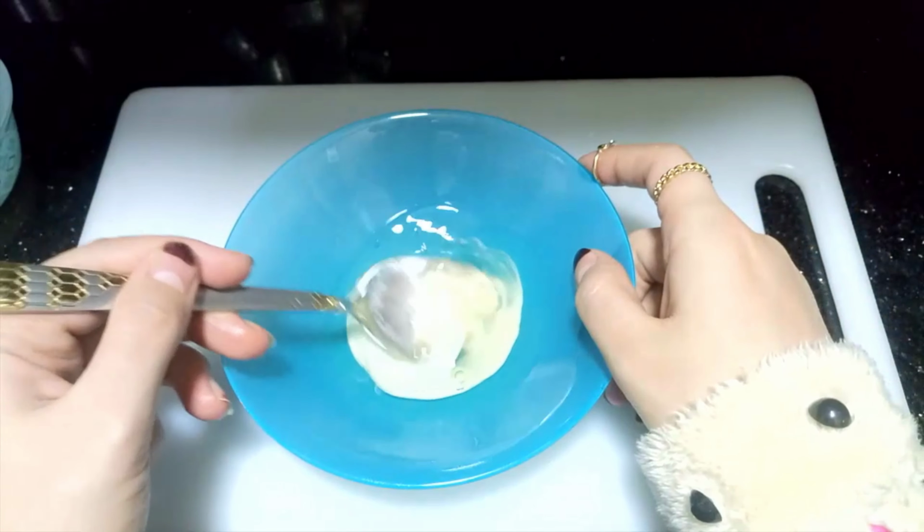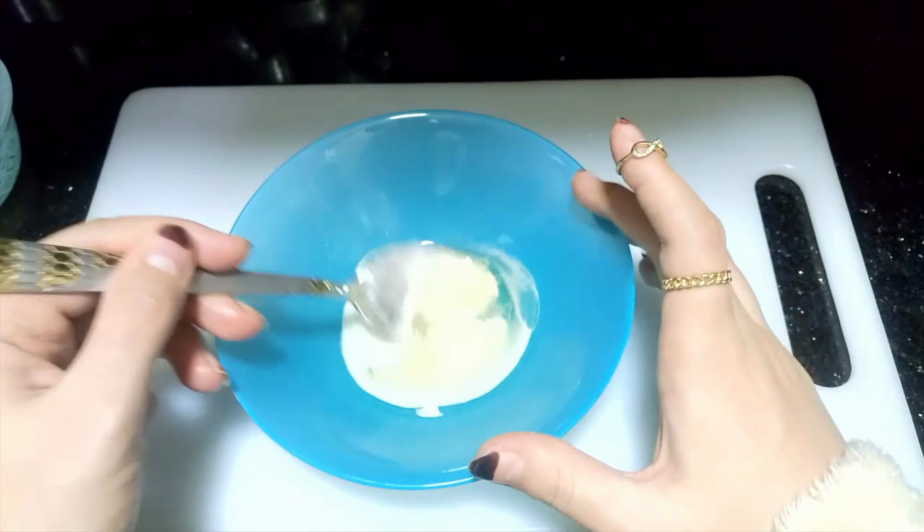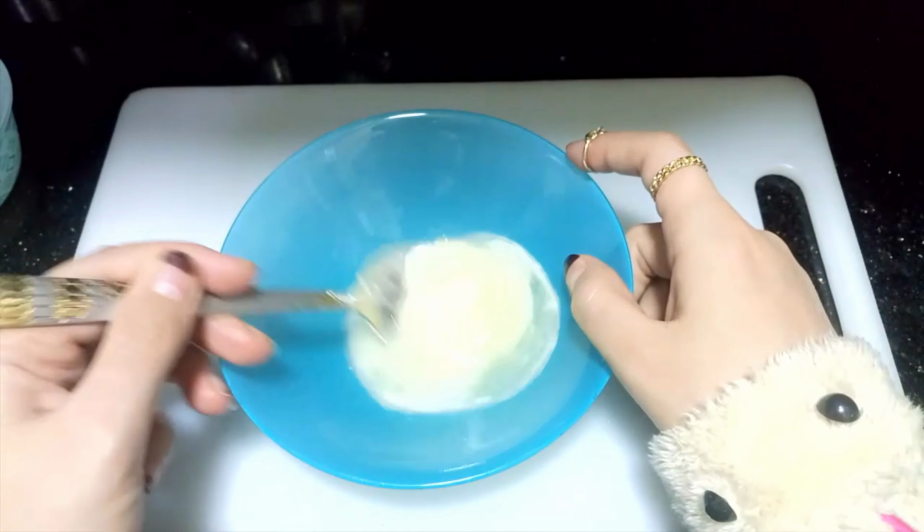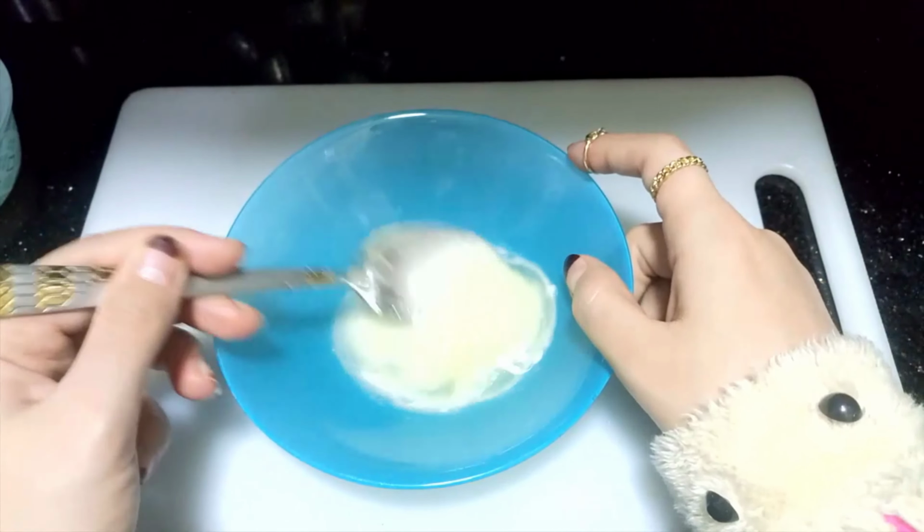Mix them well. Now, this is what it looks like.